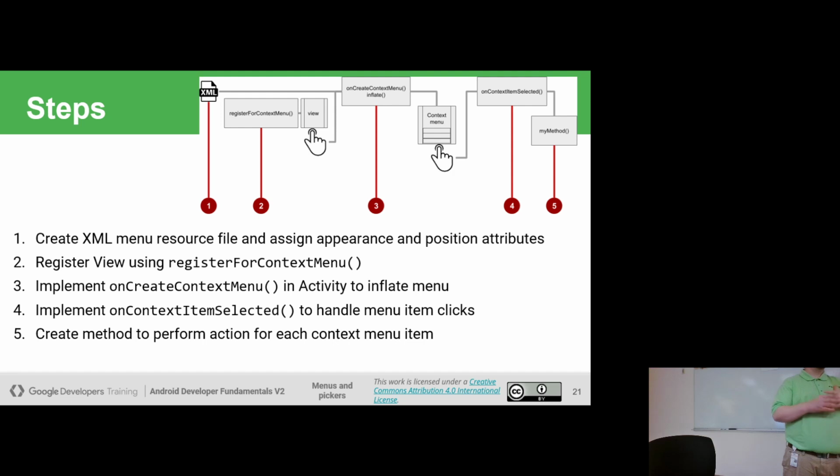So the first one I called menu_main, I might call this one menu_context, or I might be more specific and say this is the image one or the second one, because I may have more than one context menu on a particular screen. Make sense? Or I might have one screen has this context menu, the other screen has this context menu. So I usually need to name these in a way that I can know which screen they go with and which control they go with.